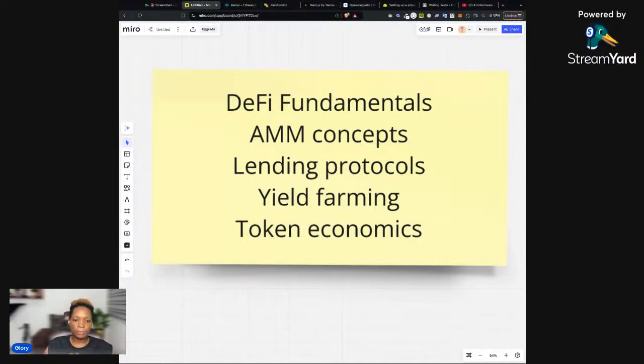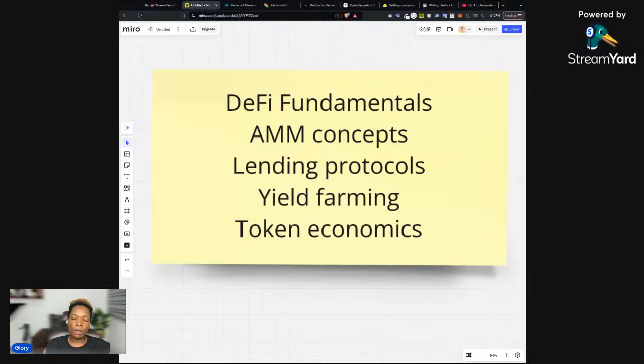So in the blockchain space, we talk about DeFi, we talk about TradeFi. When we're talking about TradeFi, we're talking about traditional finance. And when we're talking about DeFi, we're talking about decentralized finance. And I think by now we already know what decentralization is. If you are not sure what that is, I don't want to go into that, but you can watch the first video of this bootcamp.